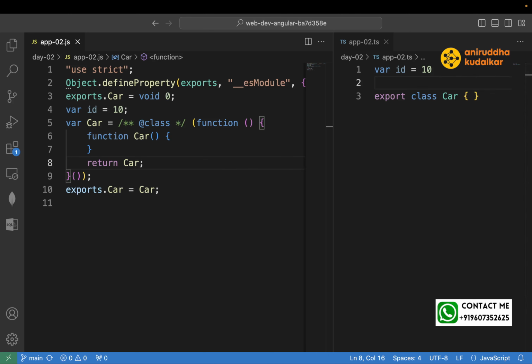Now can you see, just take your cursor, can you see there is a PowerShell written? There is something written, and there is a plus icon. After plus there is a down arrow. Click on the down arrow, and can you see there is a command prompt? Yes. Now again type npm install -g Typescript. Hit the enter.